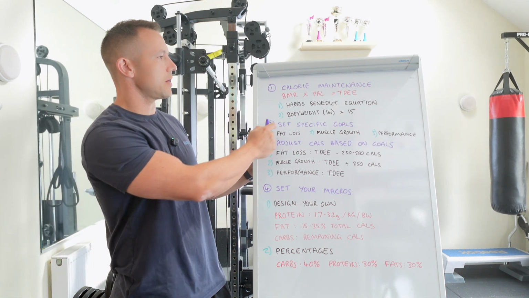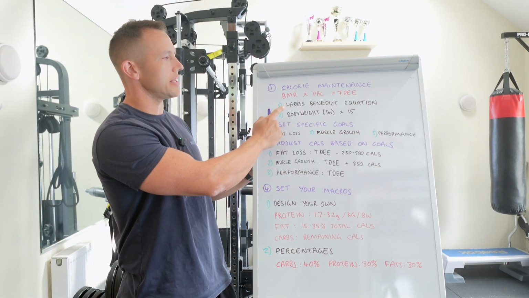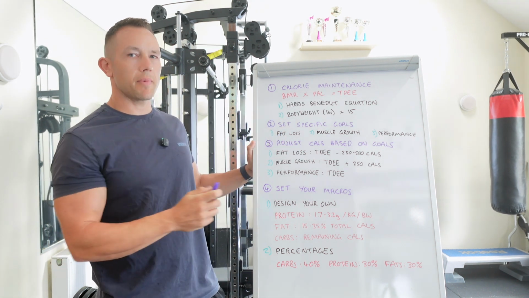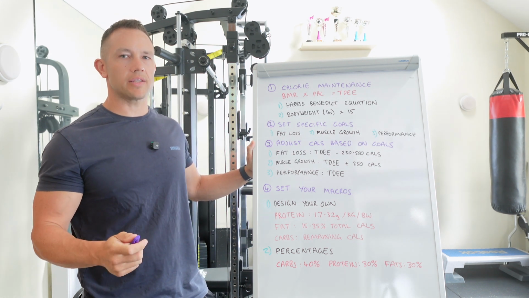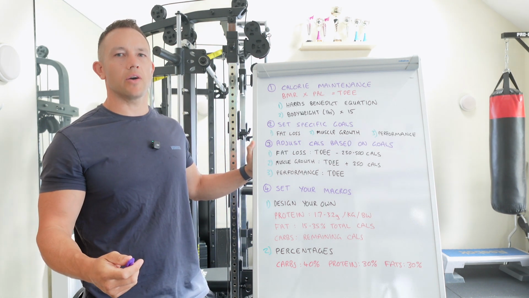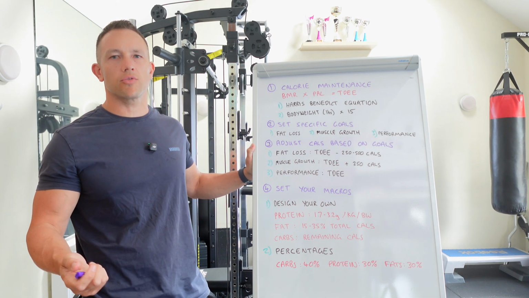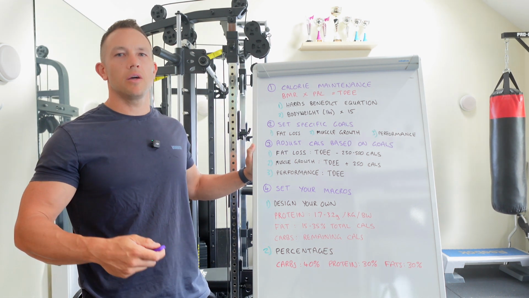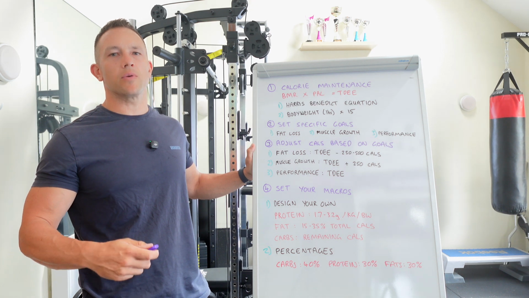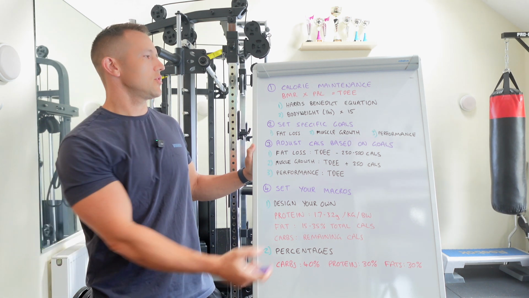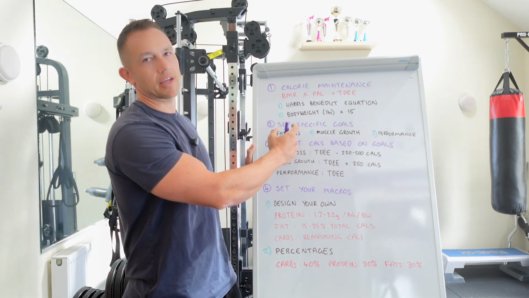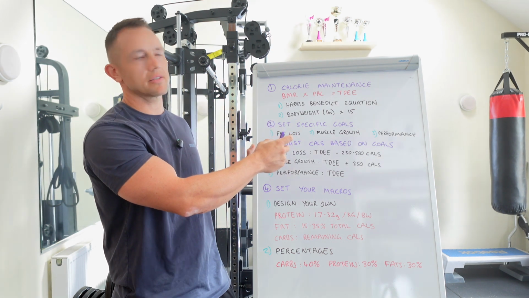Option number one is going online and using the Harris-Benedict equation. This is probably the most accurate. It'll take your height, your weight. You'll then tell it how active you think you are during the day. It will ask you to take into account how sedentary you think you are at work through your job, how active you think you are, plus how many times a week you gym, and it will give you a figure. It will then multiply them two together to come up with a rough calorie maintenance, okay?